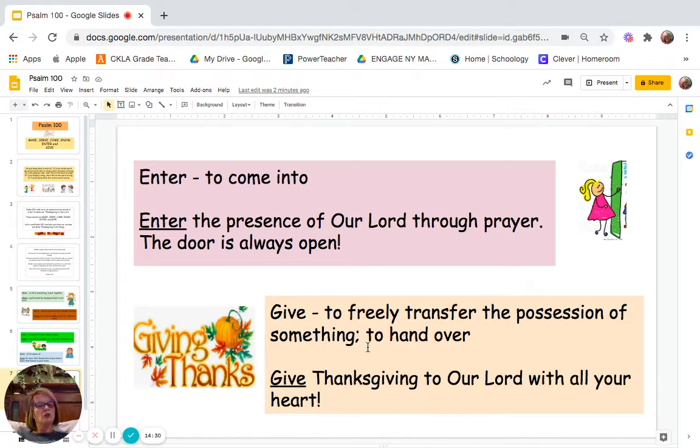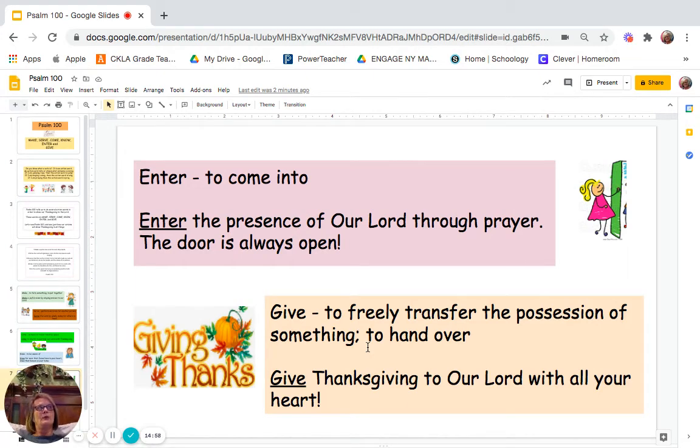Yeah, it's never locked. It's always open. That enter door into the presence of our Lord is never locked. Yeah, it's never a locked door. So we're free to enter that at all times. And that is something in itself that we need to be so thankful for, really too. In Psalm 100, it tells us to enter His gates with thanksgiving in our heart. And I love that.